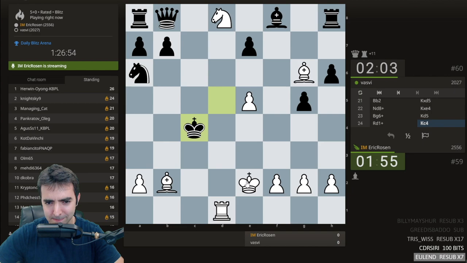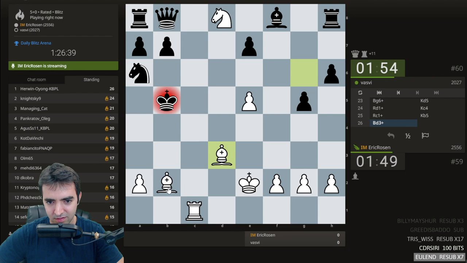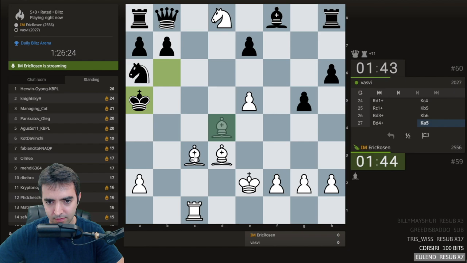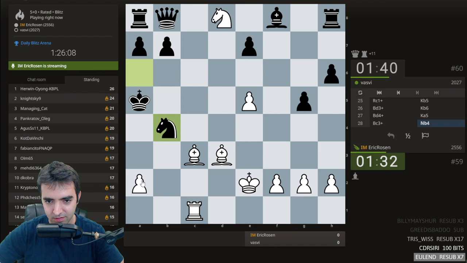Check. Hit this move first. E4 is a blind spot for me. Check. Check. Check. This might end really badly. I'll be really sad if I lose this.